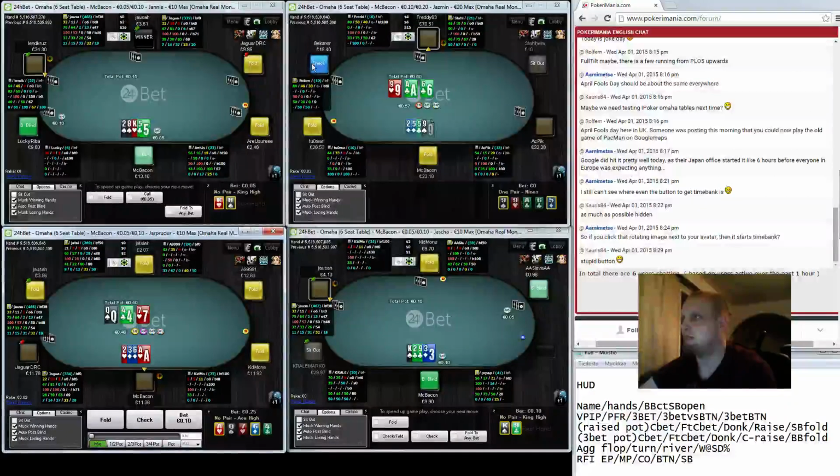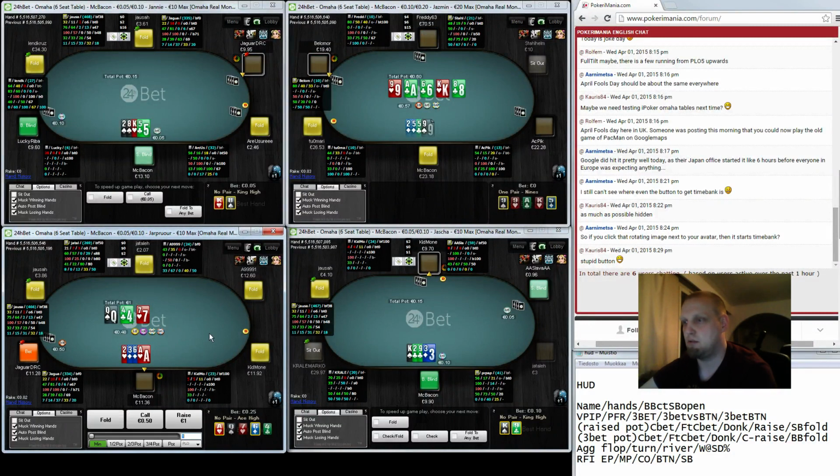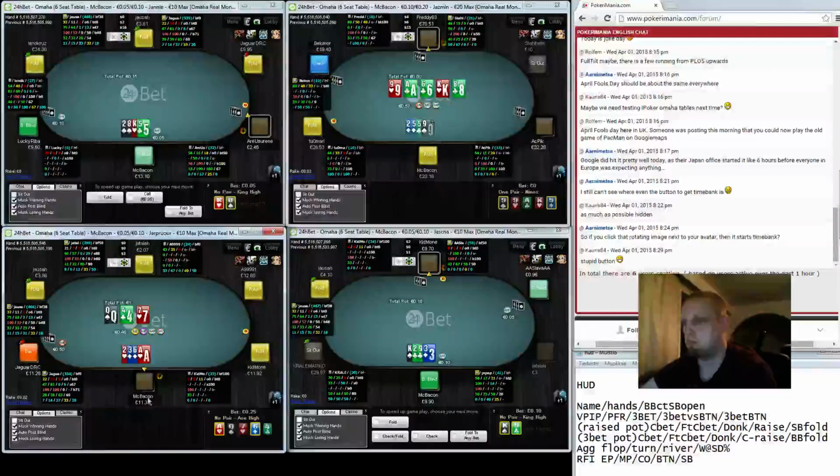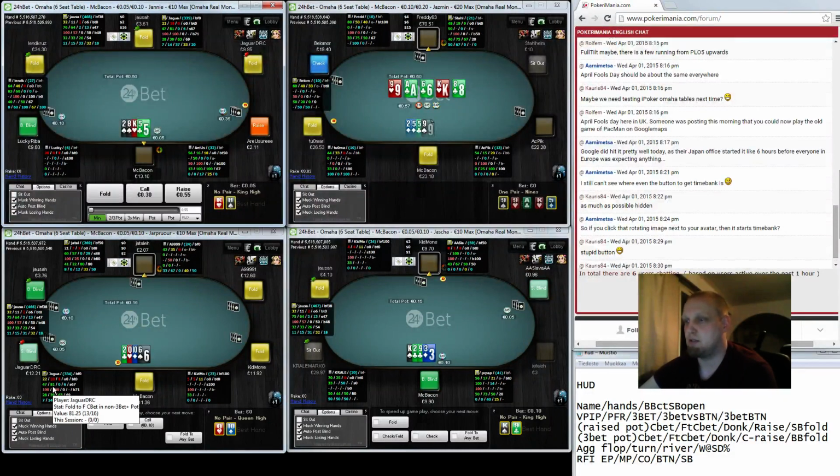But we have some nice customers on PLO 20. VPIP 80, 80, 48, 54, 44. Wow. That's insane. Oh, should have c-bet here. And he folds it. Okay. He's a tight one. Folds 81% to c-bets.